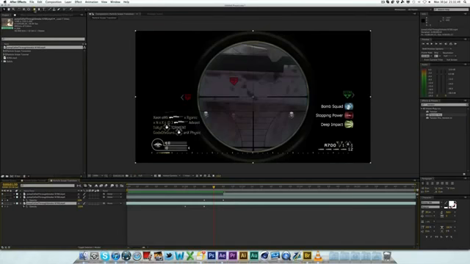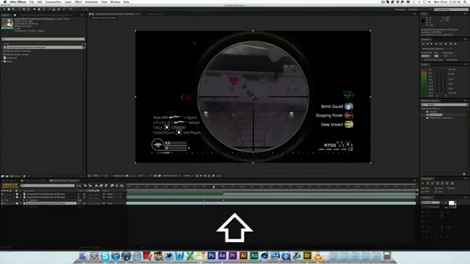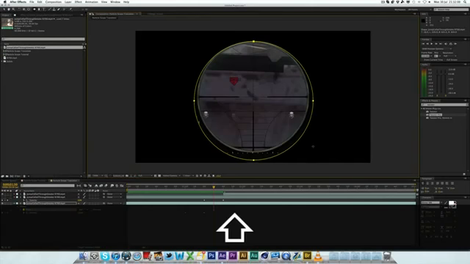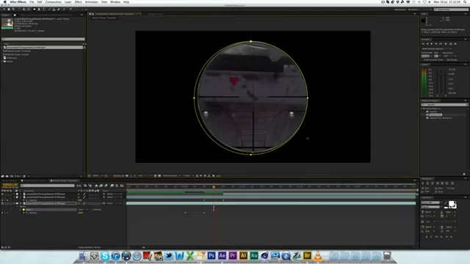And we're going to then click this circle mask tool up here. If you've got the rectangle, hold the button down and click the ellipse tool. Now you'll then hold Shift and drag, so you can see we're starting to get the scope here. Now I don't want it to be super big, I want it to be just around the scope, so I'm just going to guess roughly where it should go. Then you can use the mouse to drag it around, reposition it.